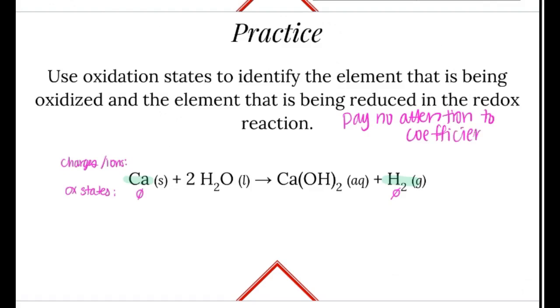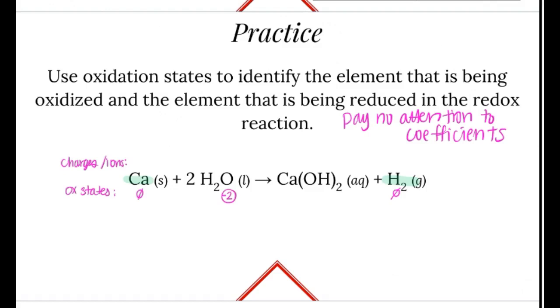So just like when we're doing molar masses and when you're writing chemical formulas, we don't really pay attention to the coefficients, so don't worry about that. So here for water, this is a covalent compound, so I'm not going to put any ions, but oxygen always gets what? Always gets -2. So hydrogen is in the front here. It's not acting as a nonmetal, so it doesn't come above the hydrogen or the oxygen.